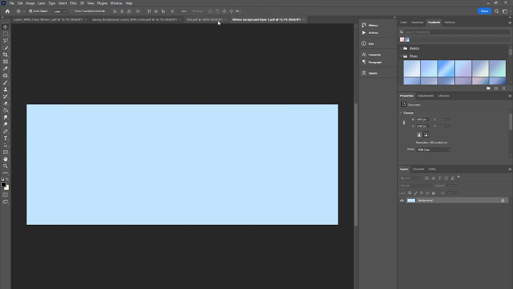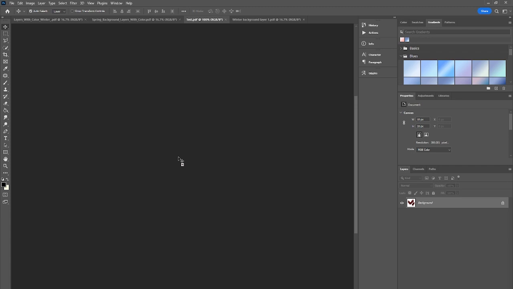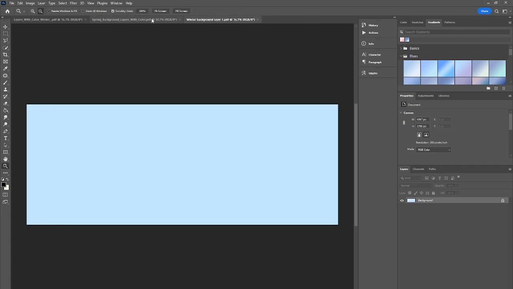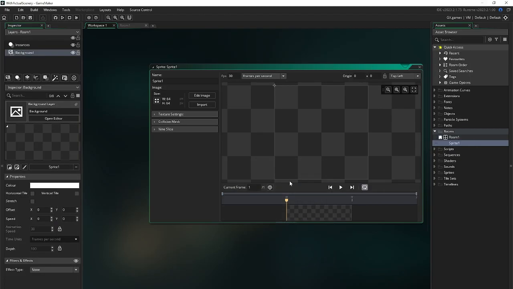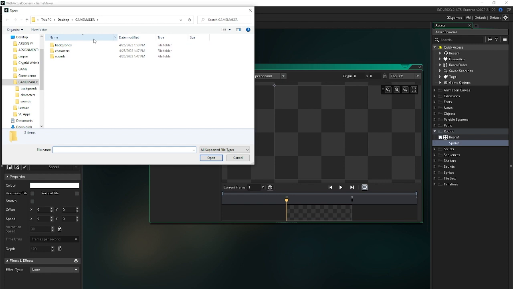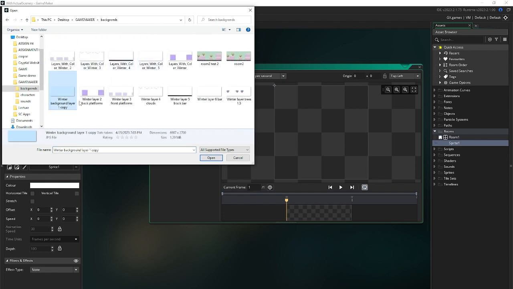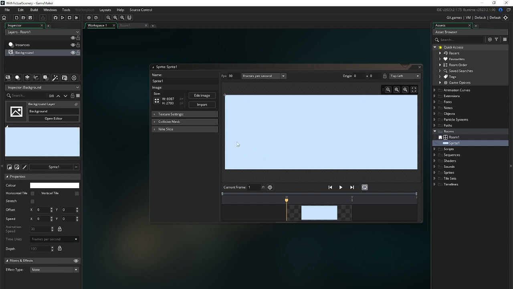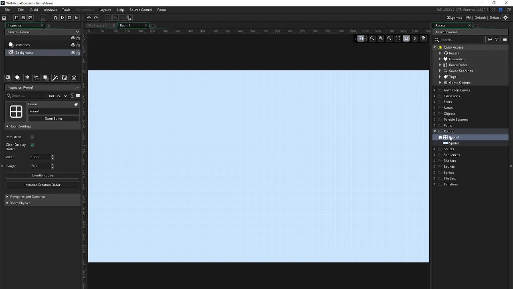I want high resolution. Do we need this one test? I don't think so. No, that's it was we were messing around. Just that blue one. We just need the blue one. Okay, great. So now I'm going to go import backgrounds and put that in there. And that's the background for our room. So when I double click on the room, that's our background.